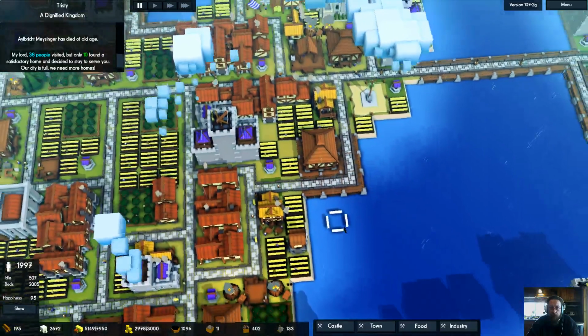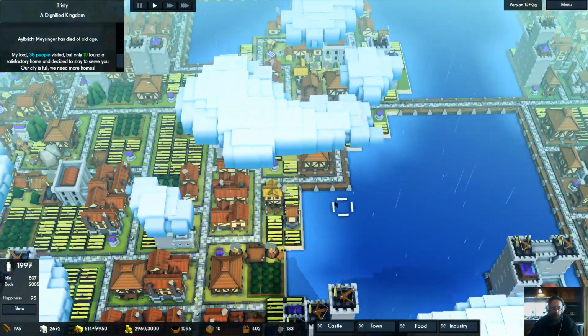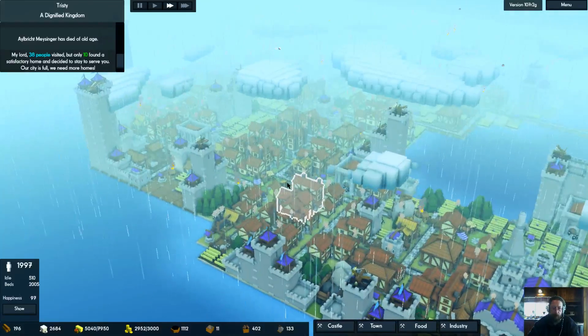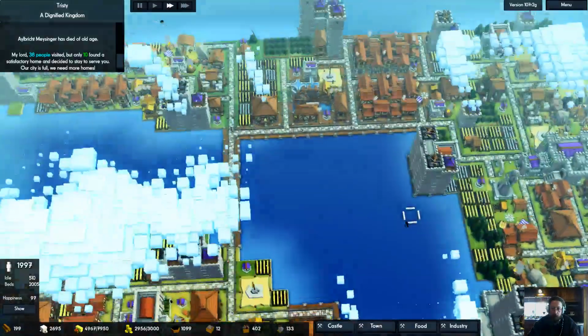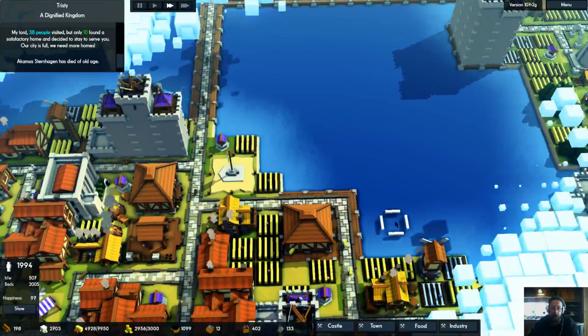Well, that's where we're going to start next episode, guys, is trying to fix our food problem. Because I would say we actually do have a food problem. We have food tailing down, and we may have starvation within a matter of a little while. So we're going to have to better fix that.